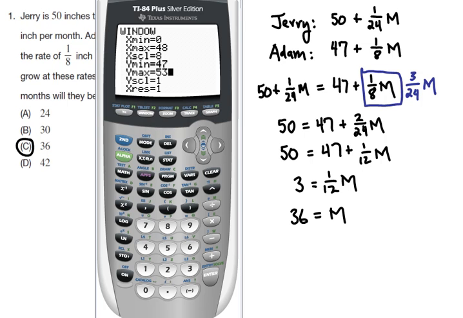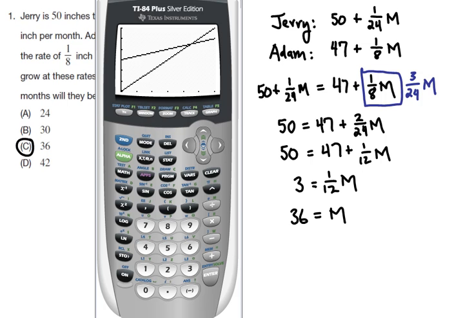And going over the graph, I can see clearly where the intersection point is. That is where they both have the same height. So what I just went through is how we could use the information in the problem to get a good window to graph. You may not use that with this problem, but it may be helpful in another one.